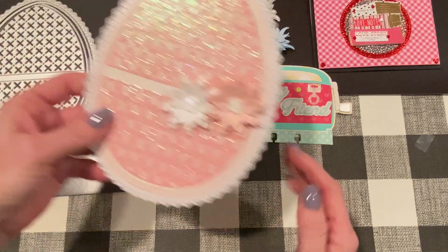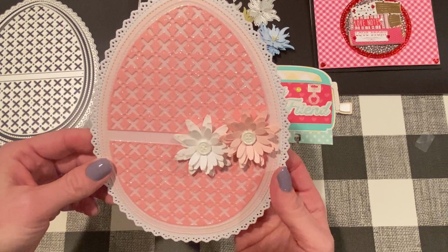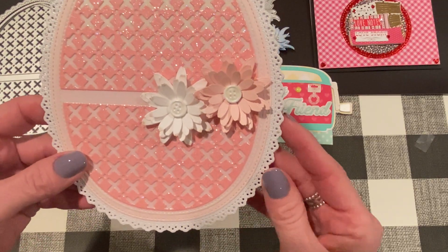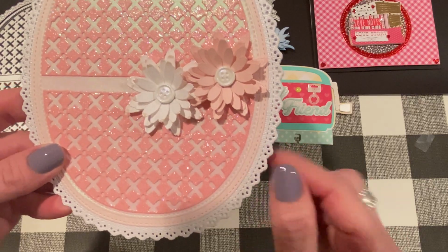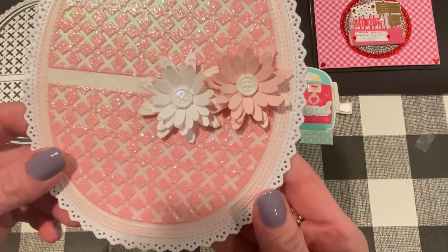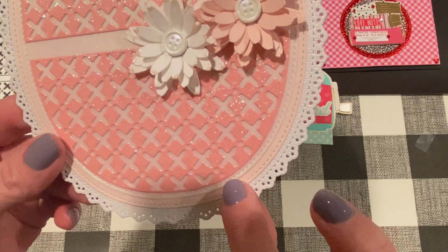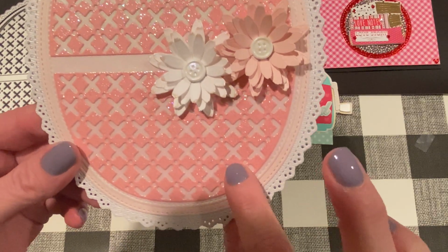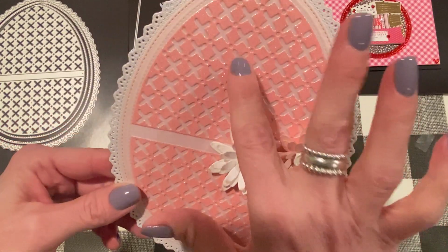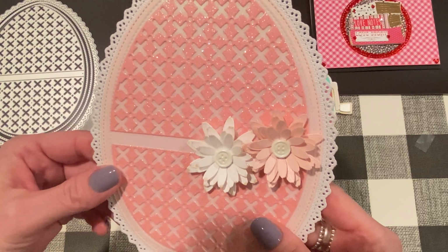So let me show you what I made. I made this beautiful egg, and I wasn't sure, I might make it into a card front or something, but it's just so beautiful. I wanted to just look at it like this for a while. I used some of that white textured shimmer paper for the edge piece for the background, and I also backed that with 110-pound cardstock just to make it really nice and solid. The next layer in, I used some light pink with little dots embossed on it. The next layer, I used some iridescent vellum from Lawn Fawn. And then the top layer, I used some gold glitter cardstock that I had recently hauled from Hobby Lobby. And I did have to run this part through my die cutting machine a few times just to get all the X's and the dots out of it, because I did use some very thick paper.